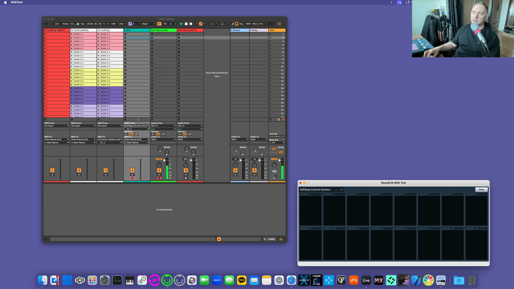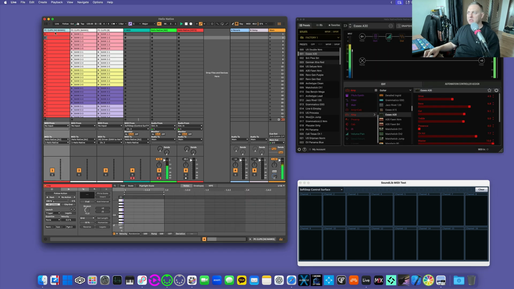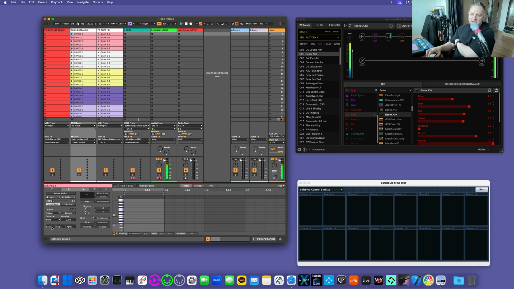Okay, so that's one way of sending program changes, but the other way is if you want to select the set lists here. Okay, so you've got the 8 set lists, as I was saying. So I've created another group of PC clips, and if we have a look at the PC clip data down here, we can see now I've slightly adjusted these.